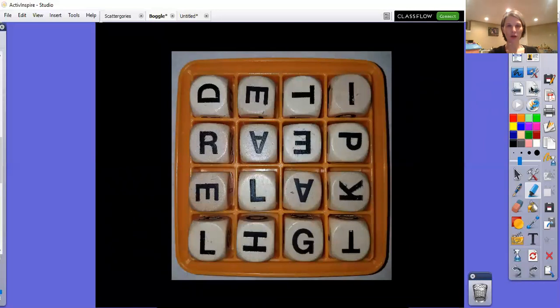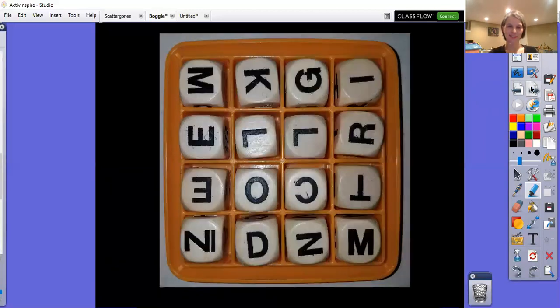On this board, no confusion, no N's, no Z's, no W's, no M's. Hop to it, 3 minutes. On this next one, 2 M's, 1 N, 1 Z. So even though the Z and the N look similar, you can tell this is a Z because it has a line going this way to show that this is the bottom of the letter.